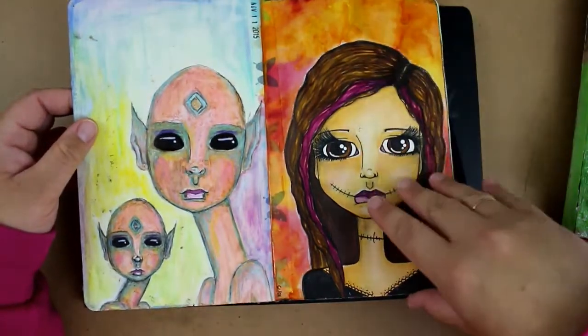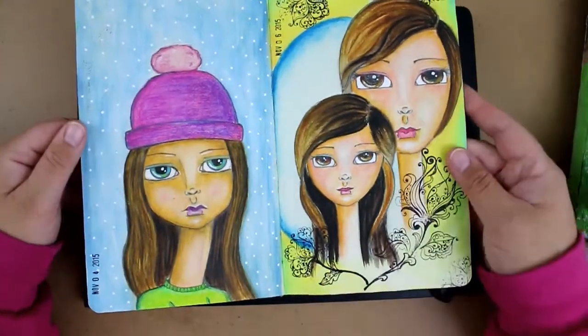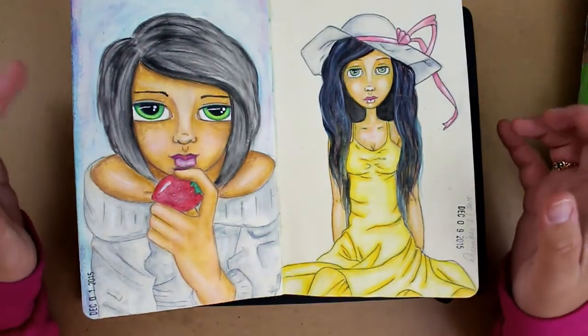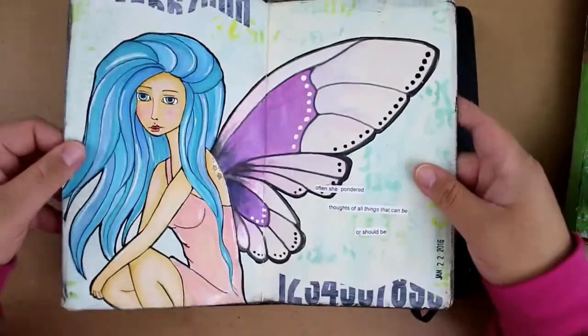They don't look as whimsical. I don't know what I was trying to go with here. We're just going to pretend that didn't happen. So you can see that I tried to get more of an anime realistic, I guess that's the only way I can put it, effect to my pictures.